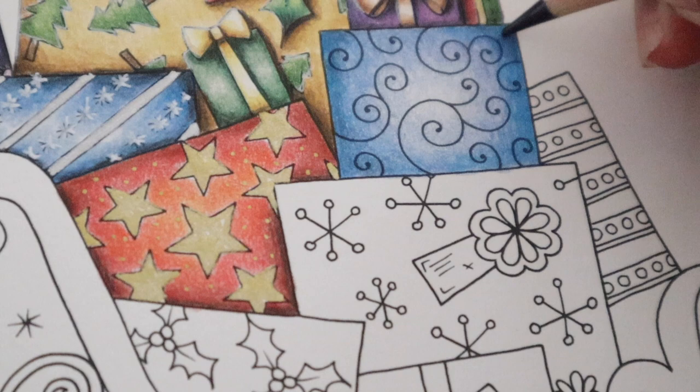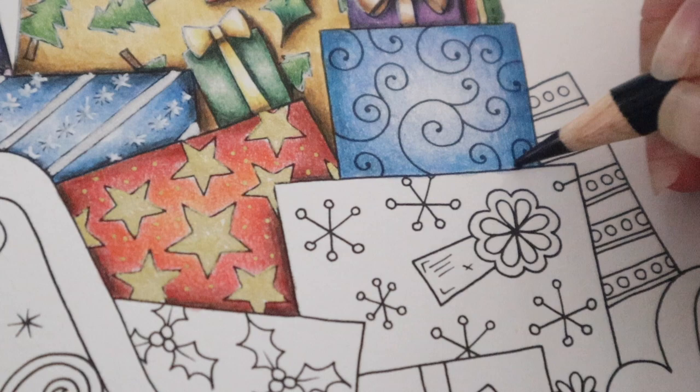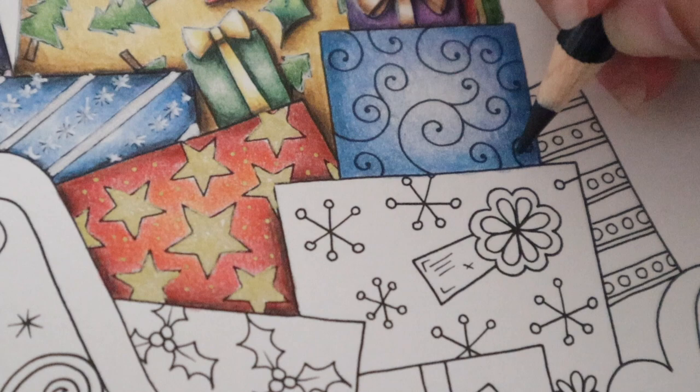And then I'm gonna go in with my white Posca pen for those little swirls, just something different, to give a little bit more texture and have something happening really.